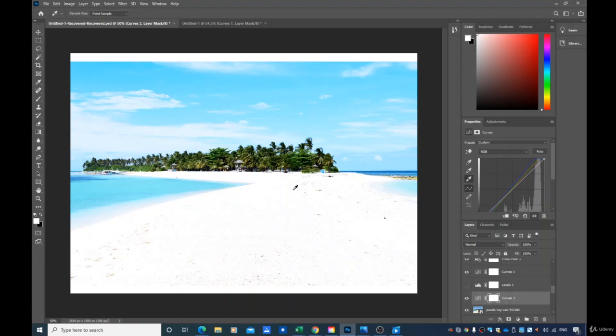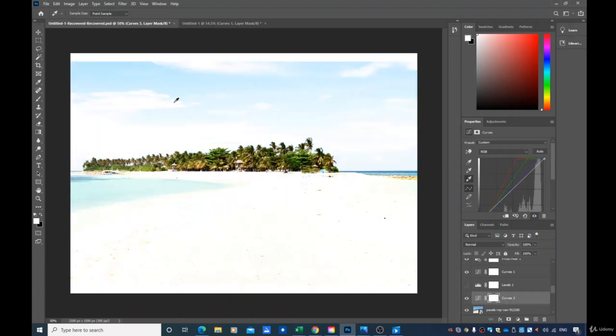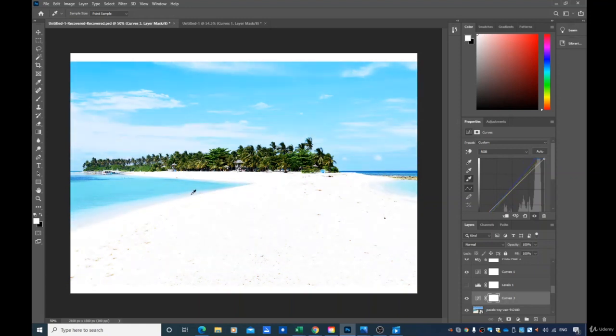If you guys want to play a little bit more with the picker, it's pretty simple. You can just select places that are less bright than the sand. And in this case, the picture will become a little bit less bright. Well, not less bright, but the effect will be a little bit different. But besides that, as you can see, it really modifies the picture in a way that is pretty cool. So I hope right now you guys know how to use the curves tool to be able to work with your pictures and modify them really easily without necessarily needing to do anything else.